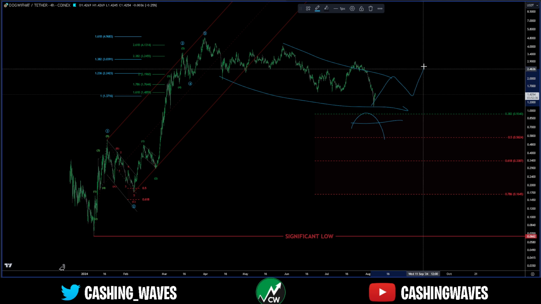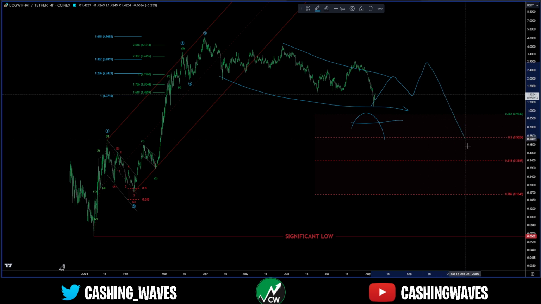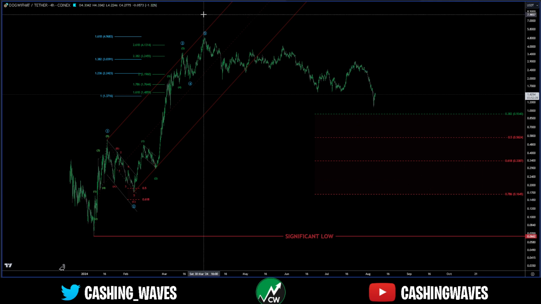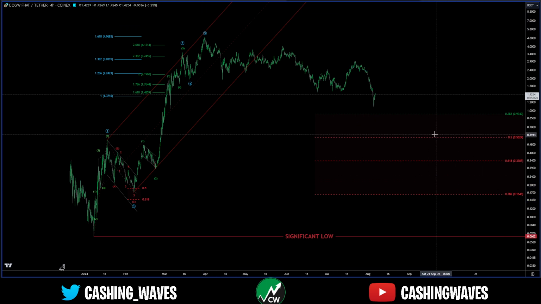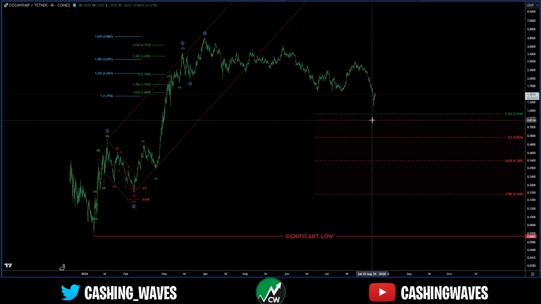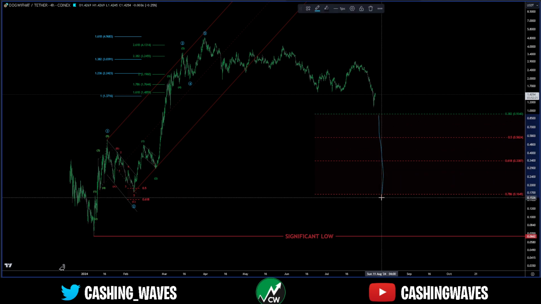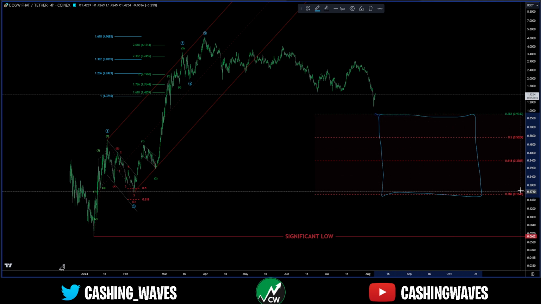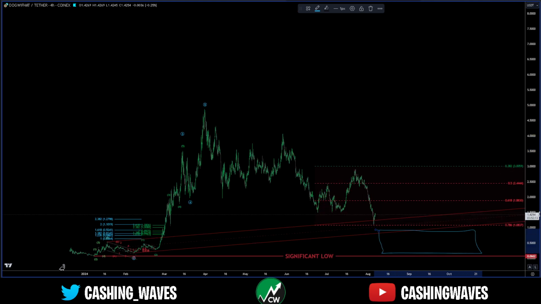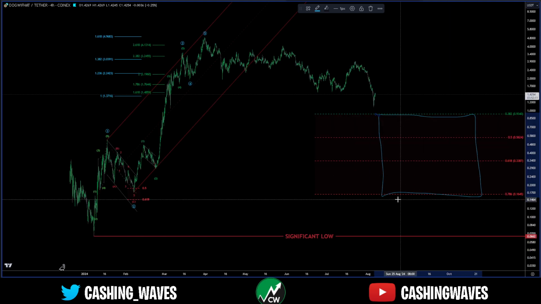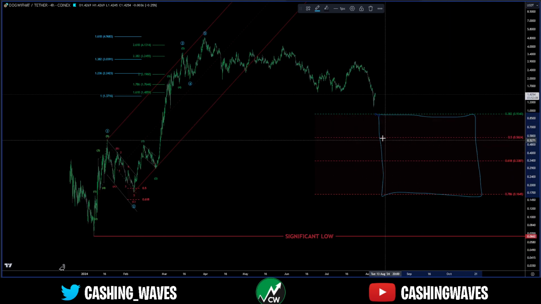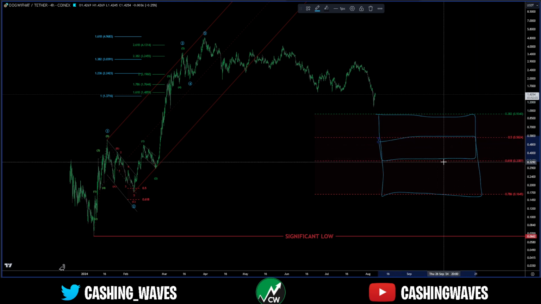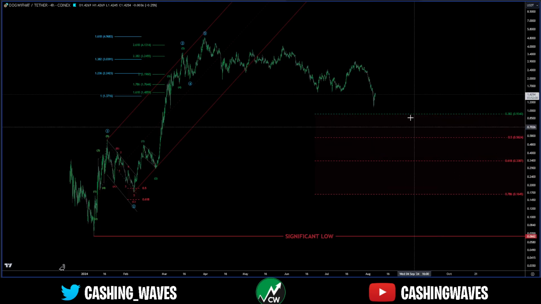I think we're going to get a slight recovery for a B wave and a collapse for our C wave. We are looking for a zigzag in a 1-2 pattern. If we go with standard guidelines, where do we look for a wave 2 in a 1-2? It's between the 382 and the 786, all the way down here, as low as 16-ish cents. And we're using log scale for this one. Ideally, obviously, we come between the 50 and the 618. That's the most likely area. But you can see we're not even close to that area.